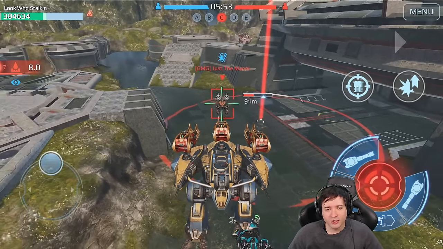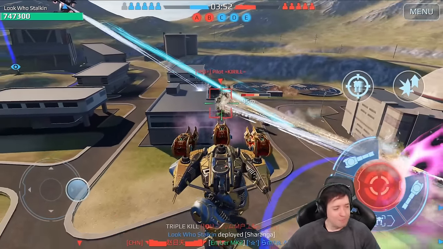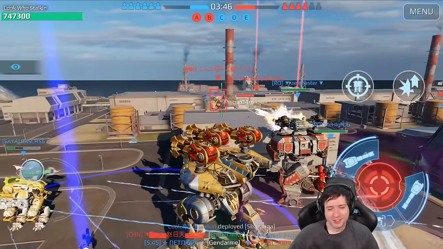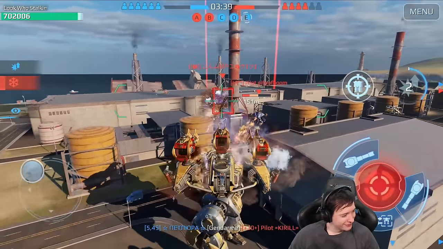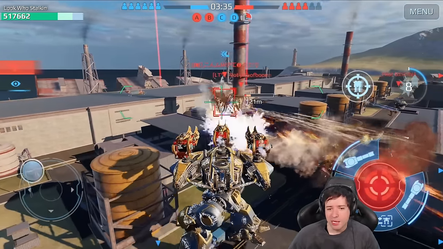Alright, so what does the Sharanga Titan say about this? Boom! He says. Bam, bam. Music is going nuts. Got it! Yeah! Let's have some fun here. That's how we do it in the Money Town. Bam, bam, bam, bam, bam, bam, bam, bam. Bye bye, Minos.